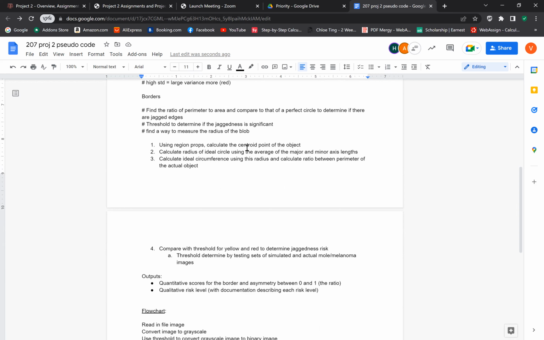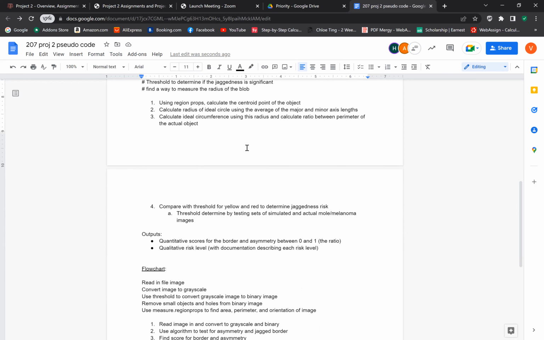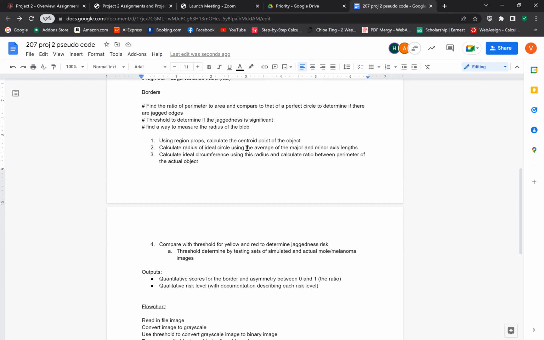Yeah, and then combining both of those, you can see that if either one of them is red, that makes it an automatic red. If you have both yellow, then that makes it a red as well. Versus if you had one yellow and one green, or both green, then that would be a low risk. Perfect.